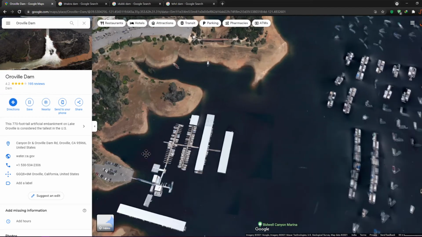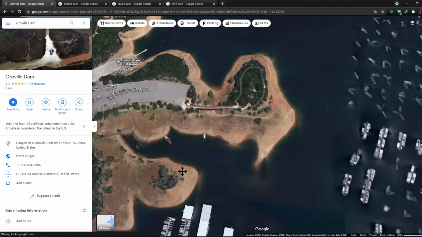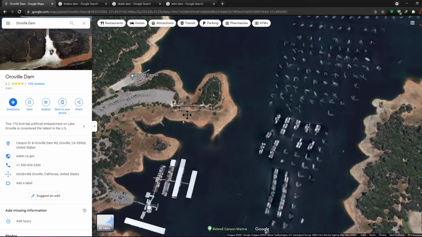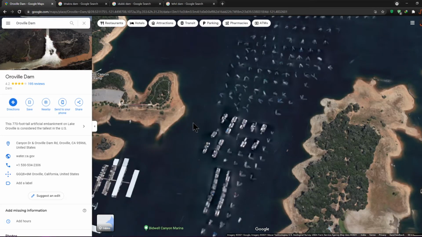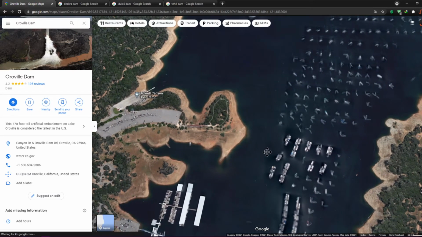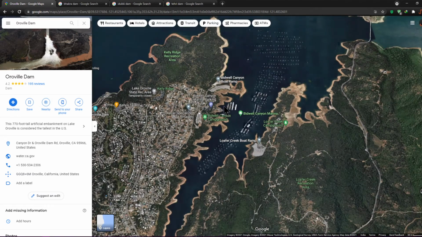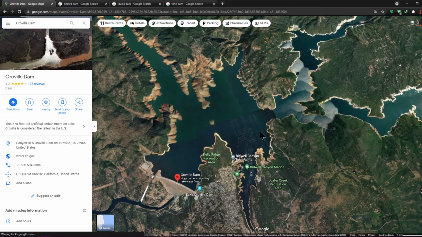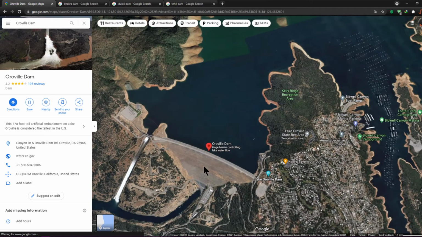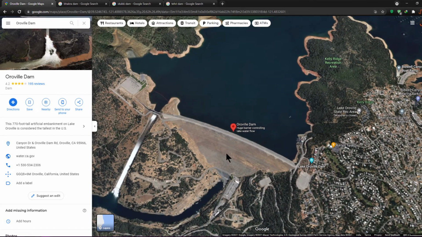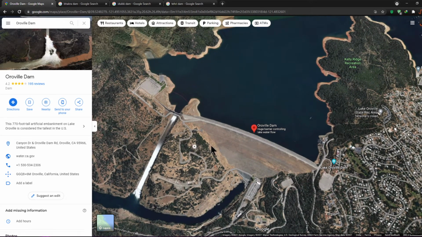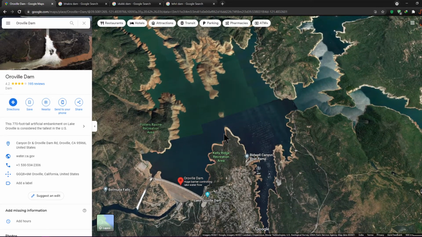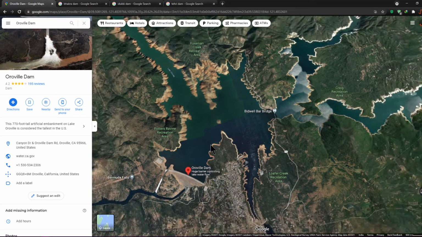I'll not wait for complete loading of this 3D map because while capturing this whole video it will be very difficult to show all these and at the same time capture. Anyway, so you get the idea how these lakes can be used for some other purposes besides the primary purpose such as irrigation or flood control or power generation. Then for things like fishing or navigation also these things can be used.